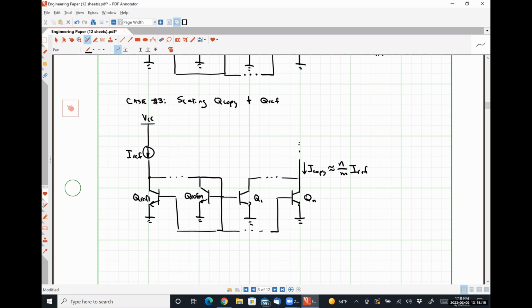All right, so as I mentioned previously, whenever we have too many transistors connected to this reference current, we start to see that our copy current has some error associated with it because this reference current has to supply the base current to all of these guys as well. Okay. So we're going to work an example that illustrates what that error is. And it might be the last thing we do today.